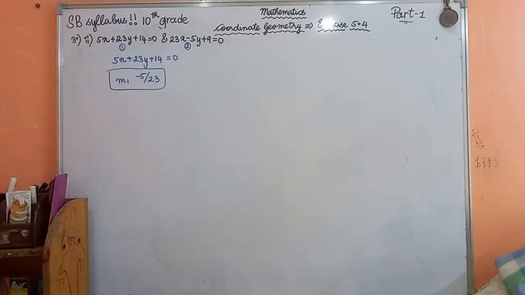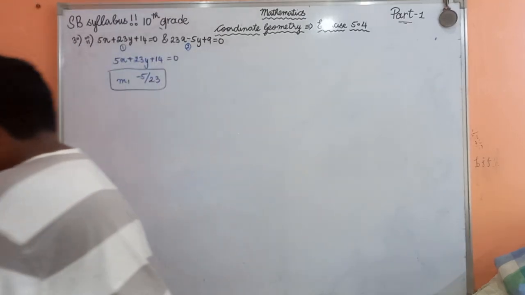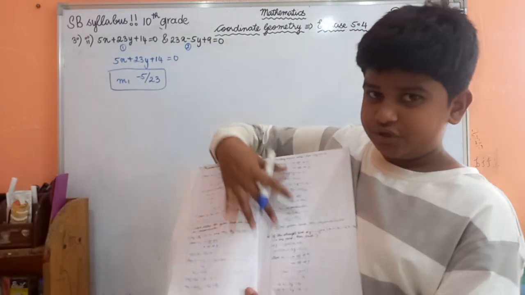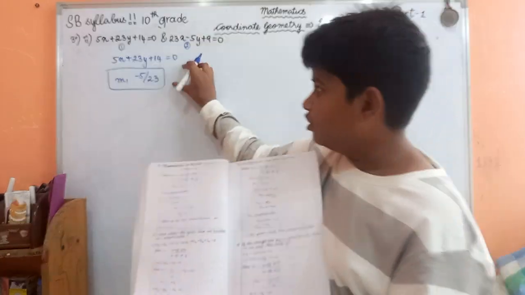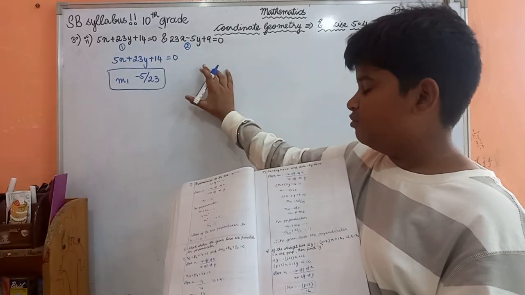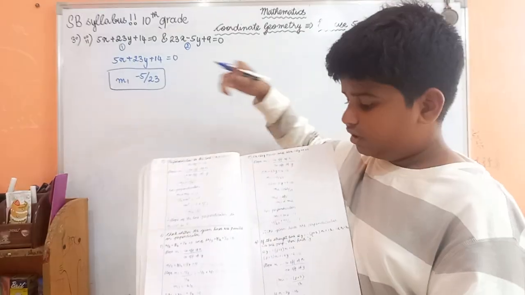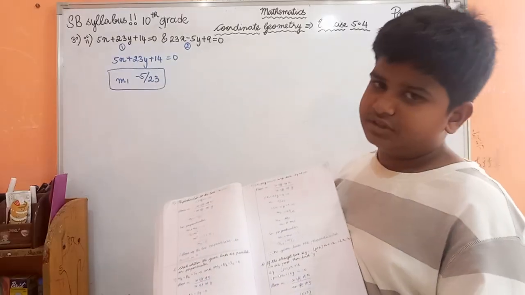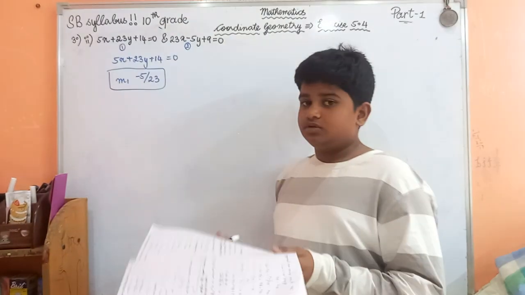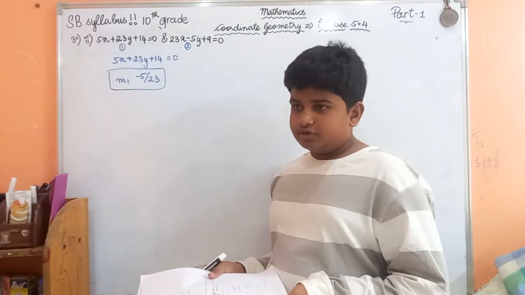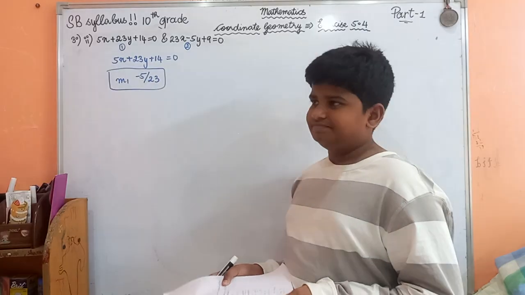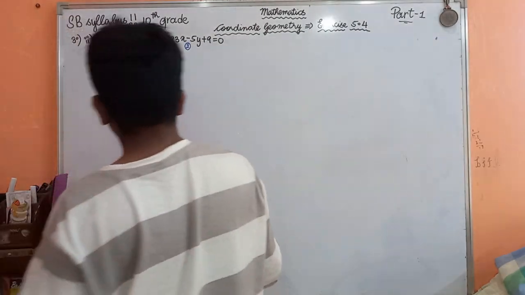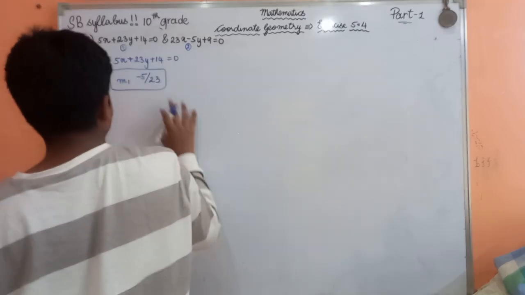Guys, just look at how big this sum is. I got the answer in just two steps. But remember, in the exam you should not do it like this. You have to simplify and do the exact steps, because teachers will not always be supportive of fast calculations, so you have to do it step by step. It takes more time. So this is m1.